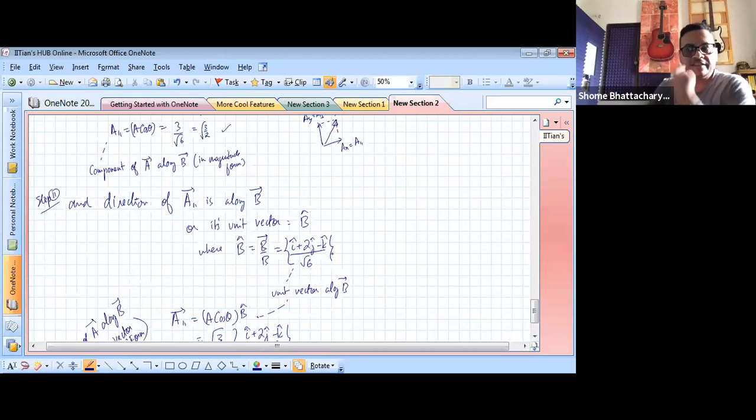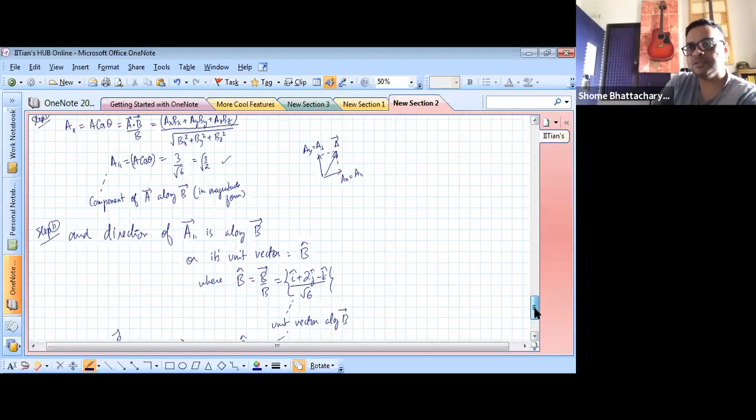So this is a very critical step actually. This is the step where most people make the mistake. Because it's easy to remember A cos theta is A dot B divided by magnitude of B. But how to convert it into a vector, that is where your logic now comes in. Okay. So just write this down and understand it. Beta minus k क्या भी होगा ना, because vector B was this ना.